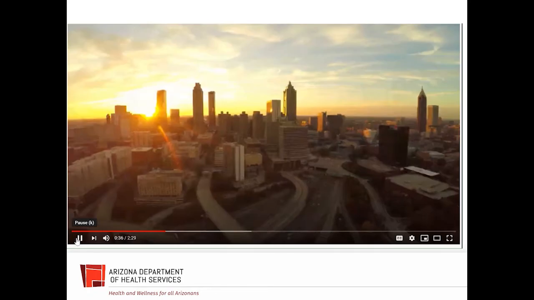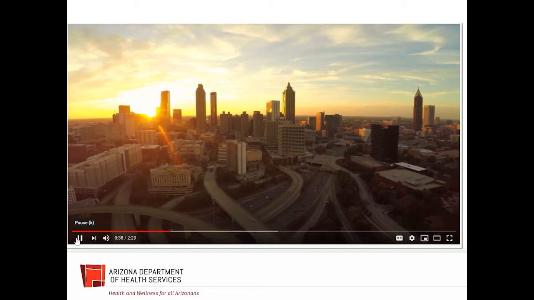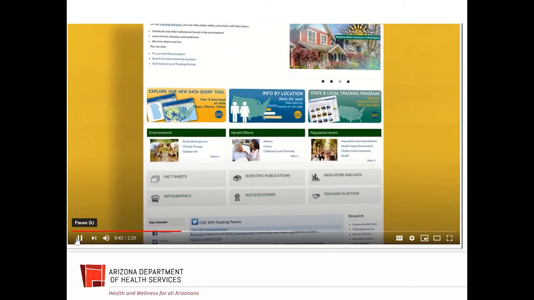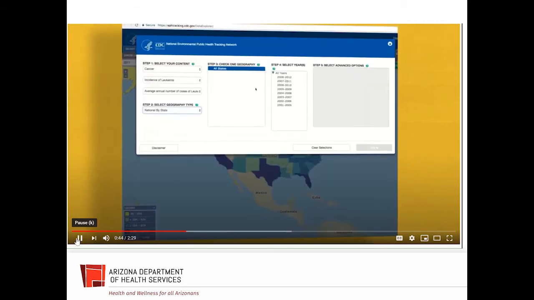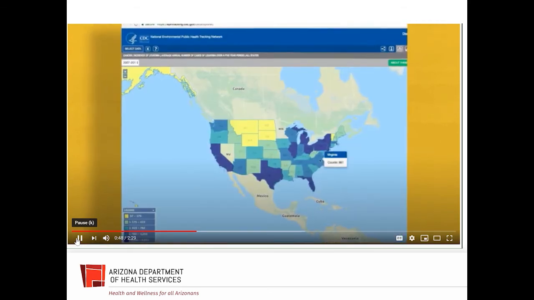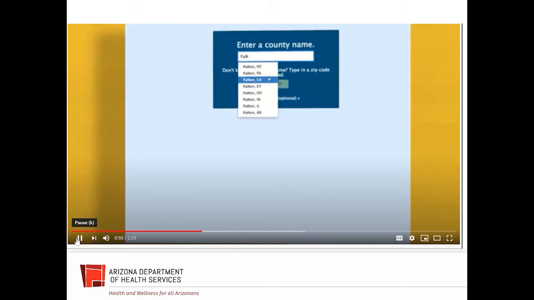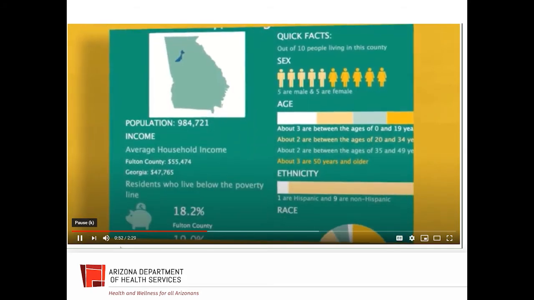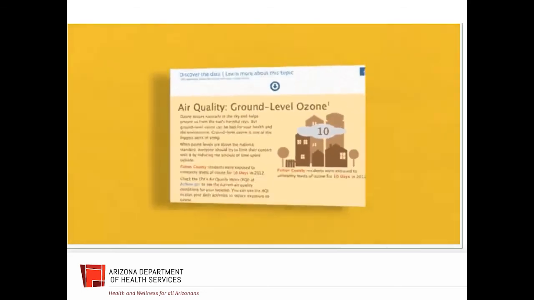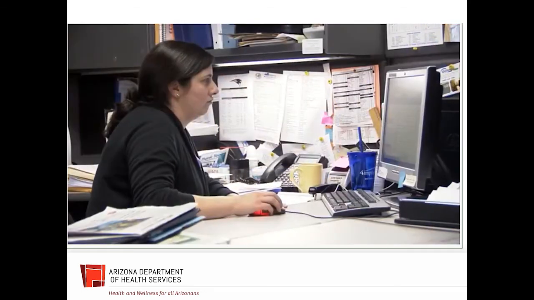the country. One way CDC's tracking program does this is through the Tracking Network, a dynamic system that provides researchers, public health professionals, and the public with information and data about environmental hazards, and the health problems that may be related to them. However, the tracking program is more than just data. Its resources and expertise help community leaders make informed decisions about allocating resources, planning interventions, and evaluating efforts to improve public health and potentially save lives.